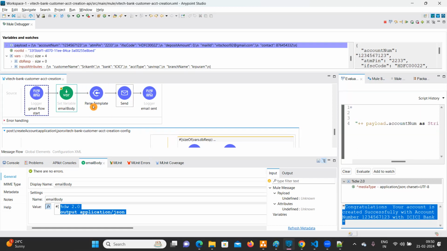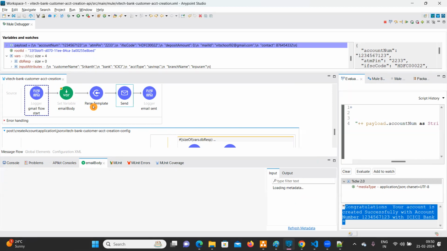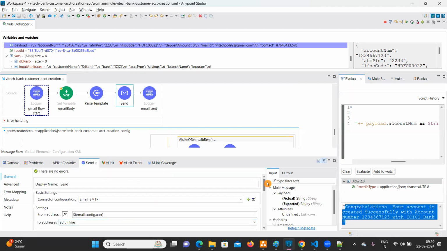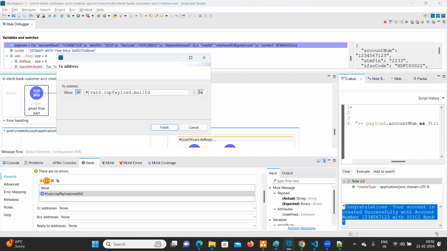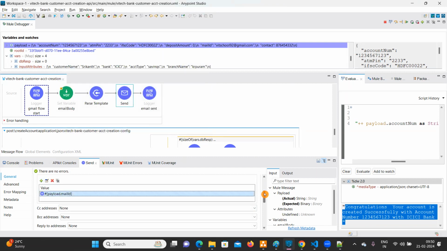Now go to the send operation. Instead of using payload, directly you can use payload.mailID here.